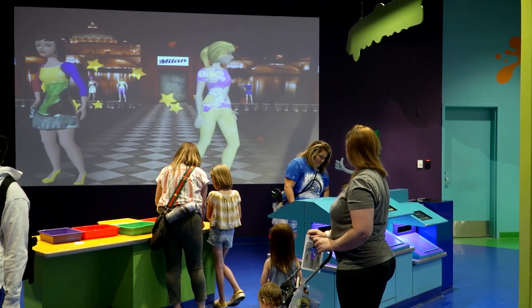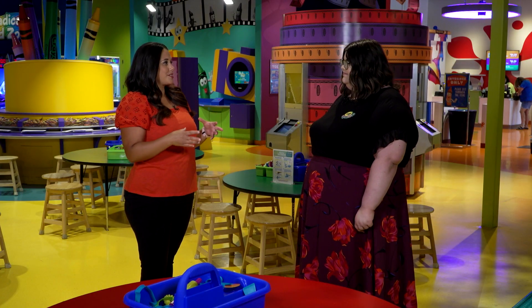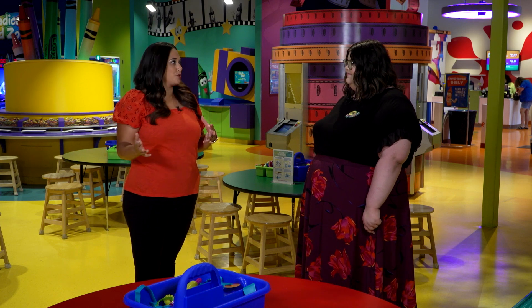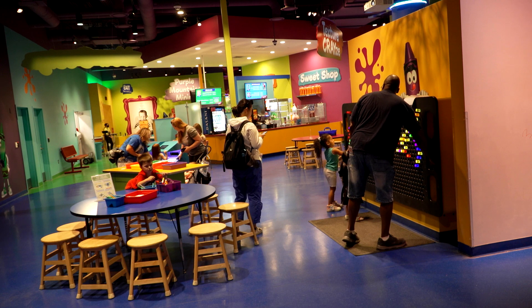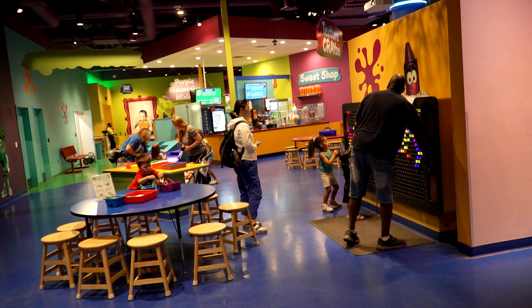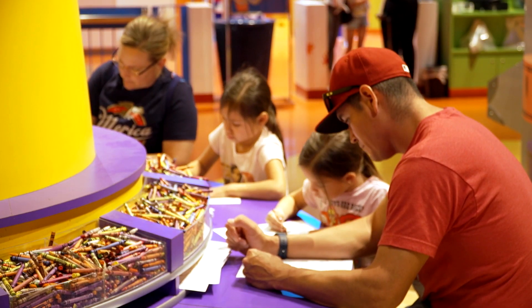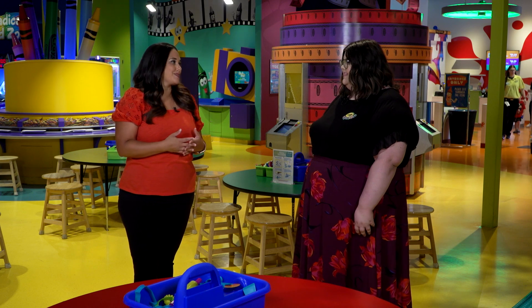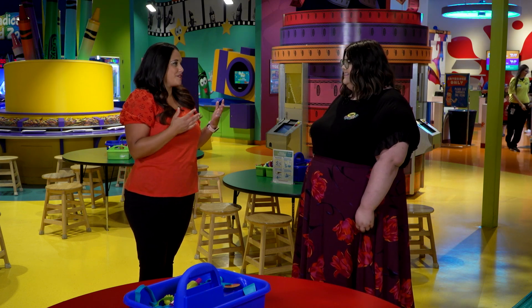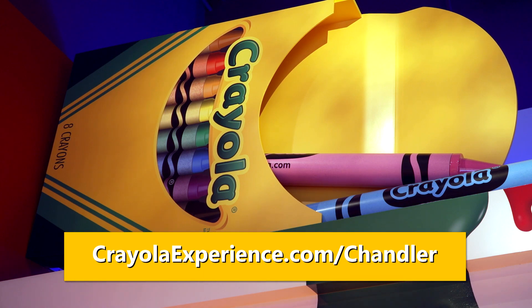Annual passes are great because you get exclusive access to our annual pass holder nights, so you get to see events that are not open to everybody else yet. What is it like when you see those kids and families come through the door for the first time? It's really exciting — I especially like to see the parents get to interact with all the games and attractions on the floor and get to have that inner kid come out. It's really that family experience. Mallory, thank you so much for the information and for having us out here today. If you'd like more information on Crayola Experience, just head to their website.